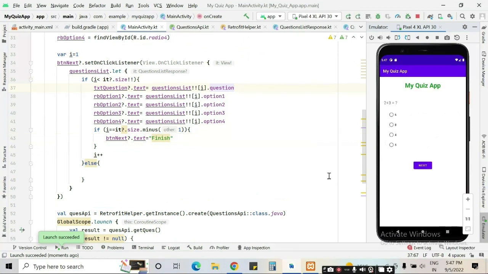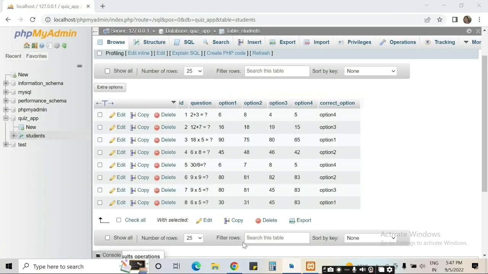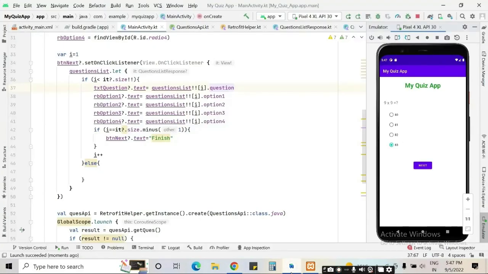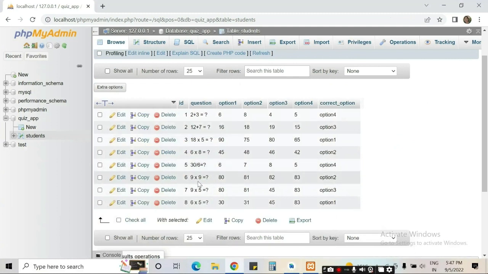Now let's check the app for the next button. Choose an option, click on next. We can also see all the answers here, and we are at this one.